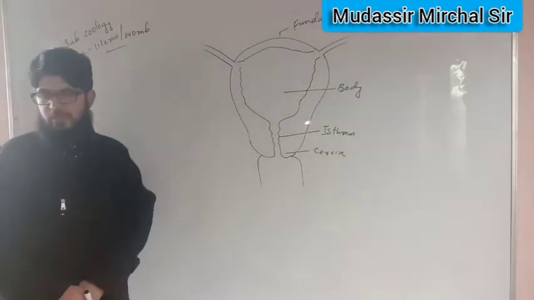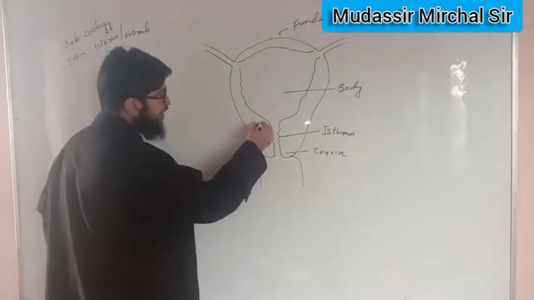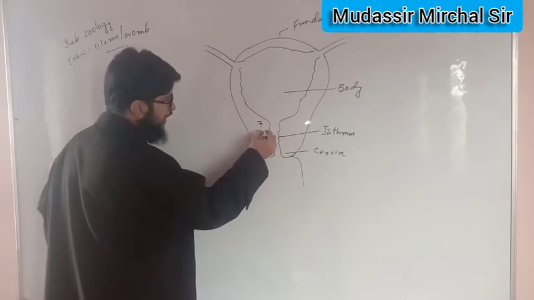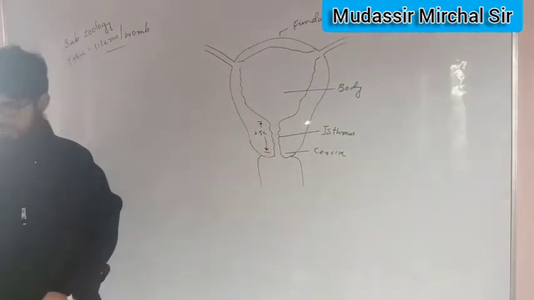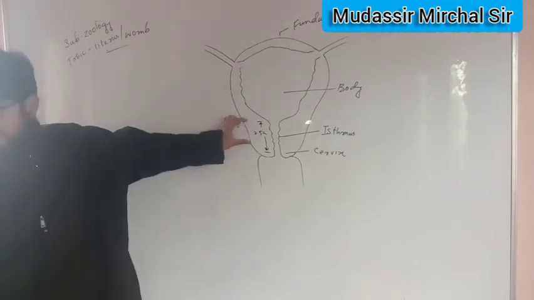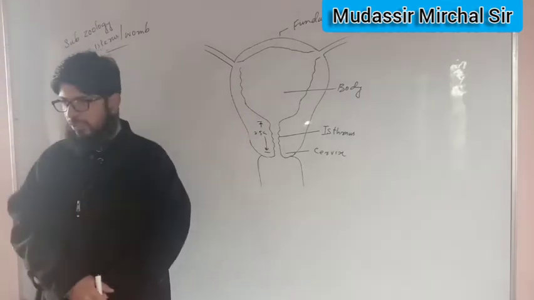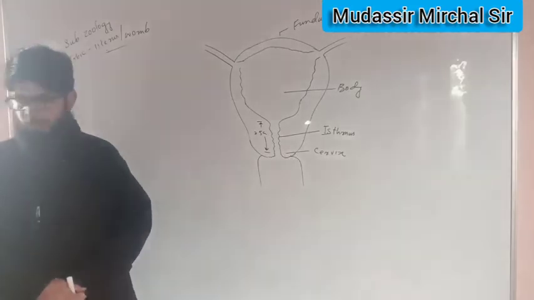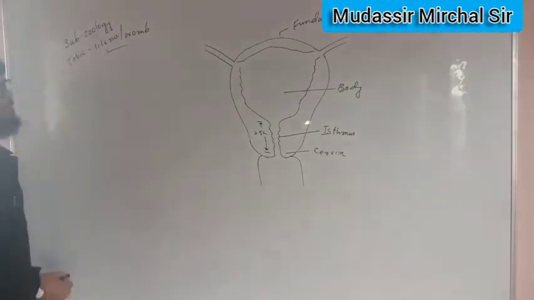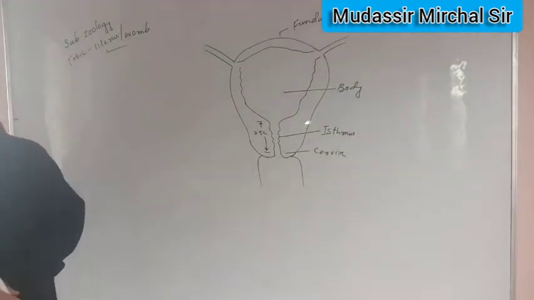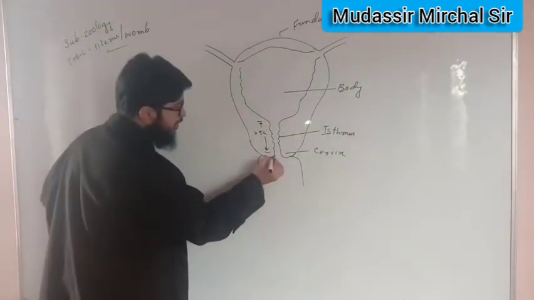If we look, the cervix is about 2.5 centimeters in length. The total length of the uterus is 7.5 centimeters, and out of that, 2.5 centimeters is the cervix. Okay? And the rest is the body. Okay. Now, this cervix is this very particular area.